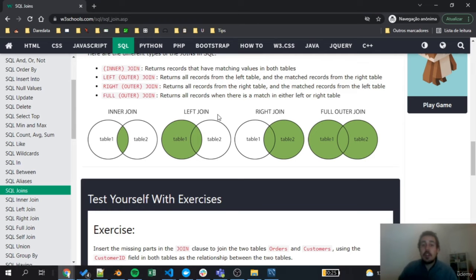We also have the left join, which means that we bring every row with a key on the left table, independently of whether it is on the right or not. That's why I was calling it a left table. We'll explore this next. The right join is the opposite, and the full outer join is a bit more complicated. We won't get into it right now. So these three are ultra important: inner join, left join, right join. Let's see a bit more about inner join, because next we'll have the opportunity to explore the left and right.